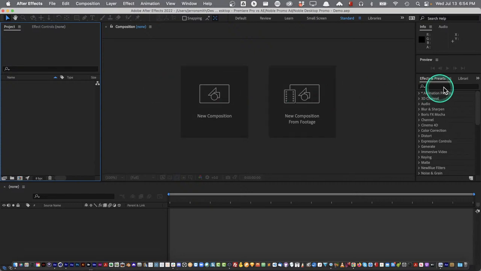But some of the other panels are similar, like effects and presets. That's basically the same effects panel that I got my effects in, oh, sorry, in Premiere Pro, okay? But there's a bunch of other stuff, like I've got these in this info bar. Tells you info about whatever you click on, okay? So if anybody here uses Photoshop, After Effects is closer to the layout and thought process of Photoshop than it is to a video editing program.